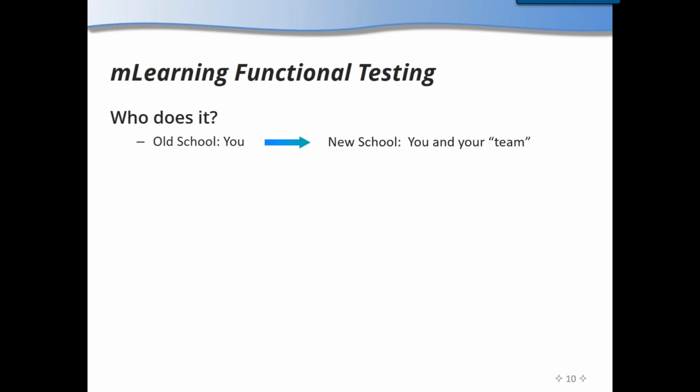Okay, so how do you do all this testing? You're one person, or maybe you've got a small shop or a small department. How are you going to do this? Well, there was an old school, and then I think what I'd like to suggest is a new school for testing. So the old school was you test it. You've got your workstation, you've got your browser that your learner is going to use. You just test it and make sure it works. Well, with all these different devices and all the different browsers, you would be much better off to have a team approach to this if you can.